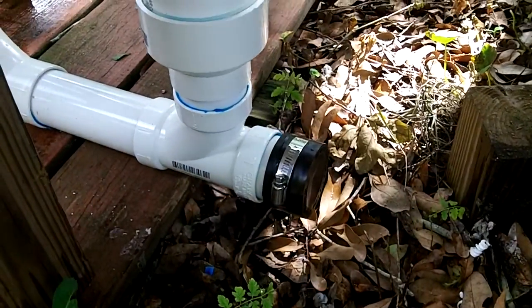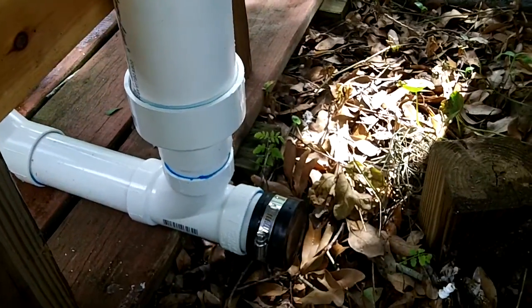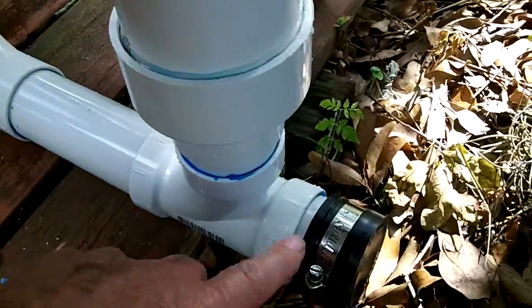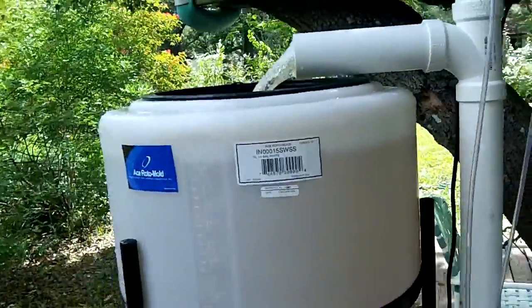The bottom I have an opening — I have a cap I can take off to clean. You want as many non-aerobic spaces as you can have in your system. I have two small ones, this little section here, this little section here. It's possible to become anaerobic, but probably not too anaerobic. I don't know, we'll find out.